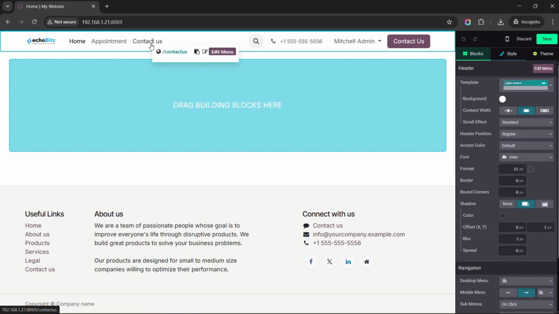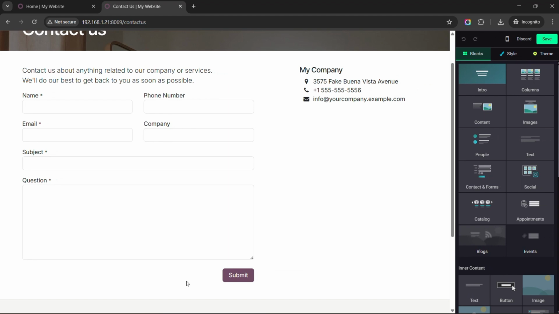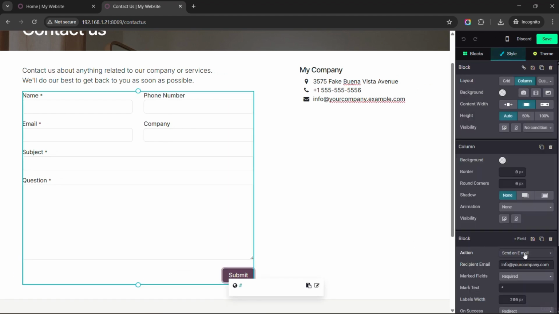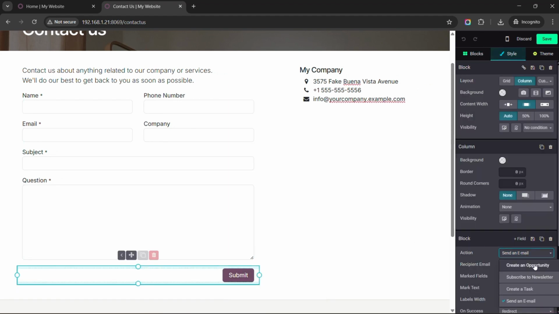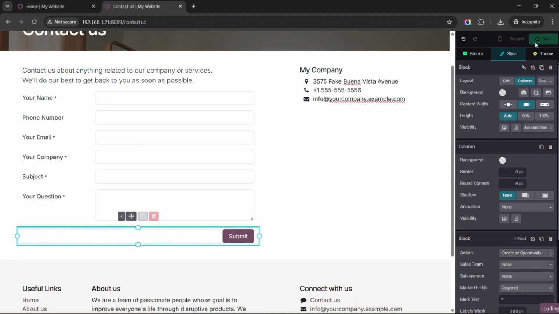Let's go to the contact. Here, for the action, we can choose create opportunity. Let's select create opportunity and then save.